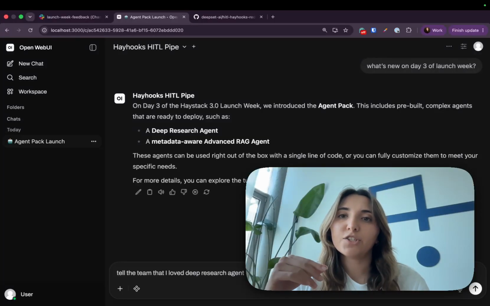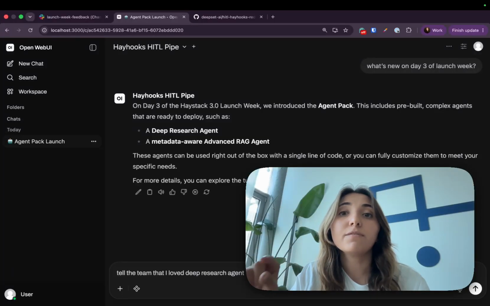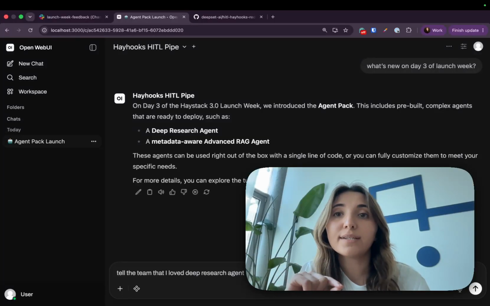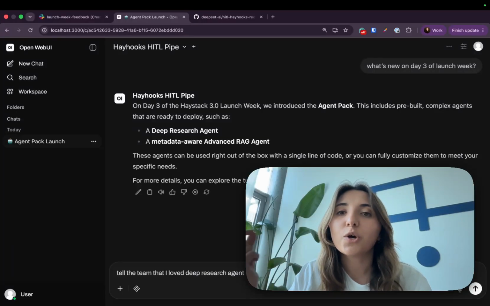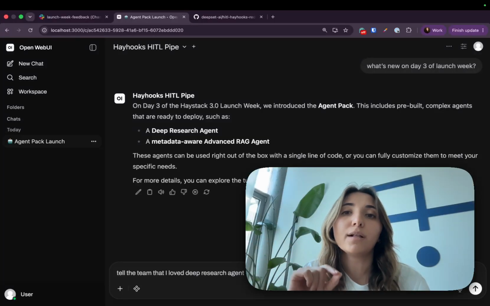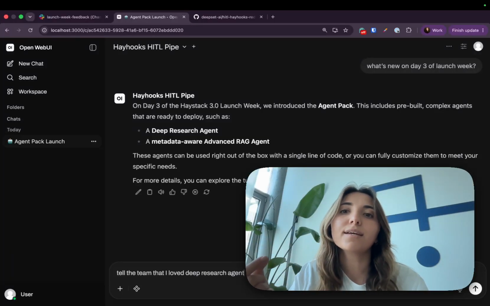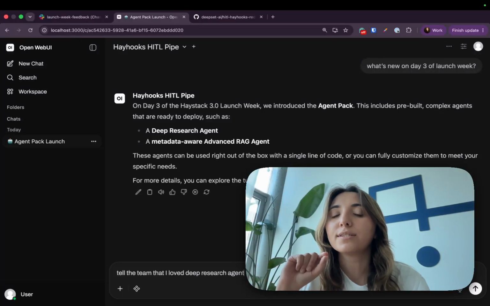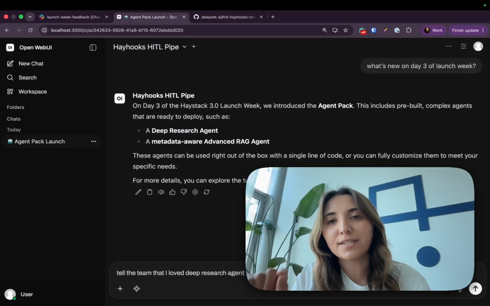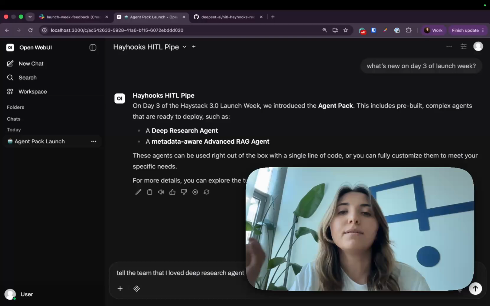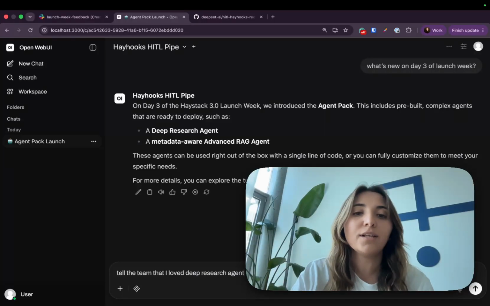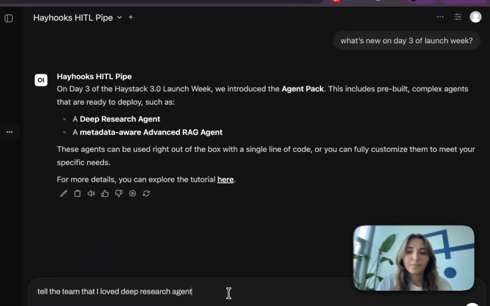In our Haystack agent, there's a tool that submits feedback to a Slack channel, and it's behind a before tool hook that requires a human approval. So every time you need to use this tool, the agent blocks on Redis with BLPOP, the confirmation shows up right inside the chat, and the second we click approve, the UI does LPUSH, and the agent instantly wakes back up and sends the message to the Slack channel. So let's try it now.